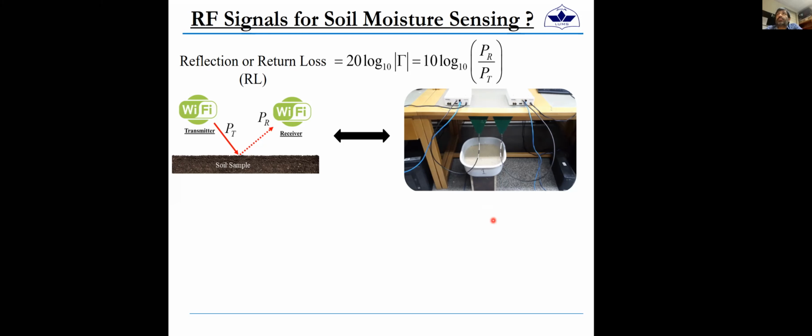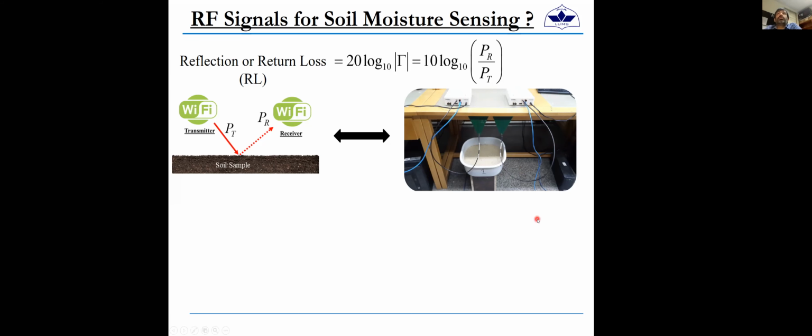And the result of the experiments, okay, before we go to the results, you see here, there are some other equipments. So you have these white boxes. So this white box is Wi-Fi transmitter that as I told you, but this is not the typical transmitter that you found in your houses. This is a transmitter which allows us to generate our own Wi-Fi like signal. It only takes that signal and transmits it using this green antenna. You see here it is an antenna. The other one is Wi-Fi receiver, which receives this signal and then gives us the sampled signal in MATLAB. In MATLAB, we can process it.